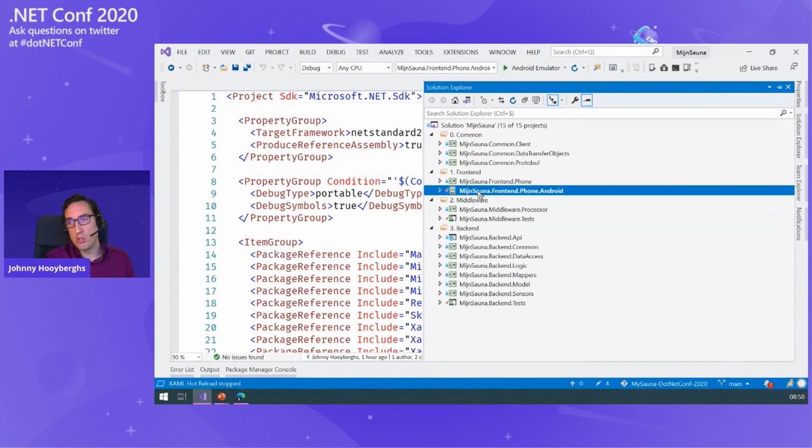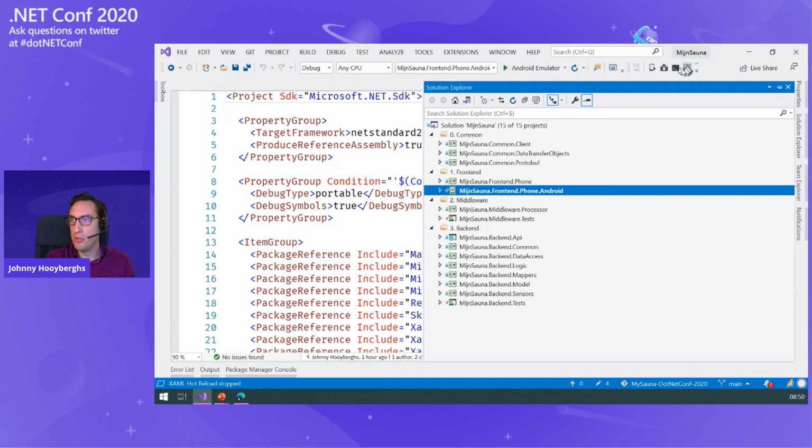The Android project actually doesn't really contain any real UI code. It's just a wrapper around Xamarin Forms that allows you to deploy on top of an Android tablet or phone. So what I also like about Visual Studio is that when you're doing Xamarin development, it can really help you to do that in a fluent way. So for example, I can run this on an emulator on Android, but I have a physical tablet right here.